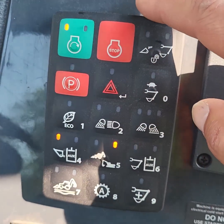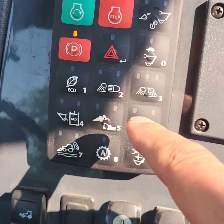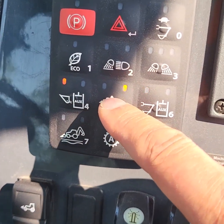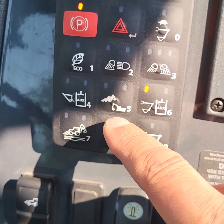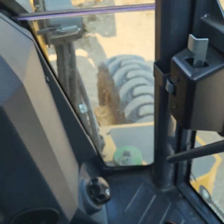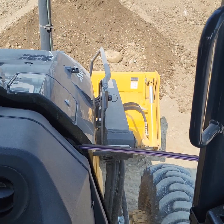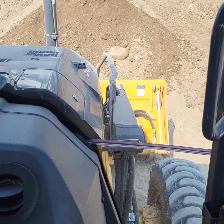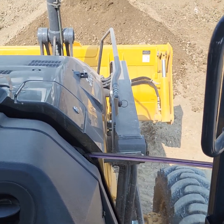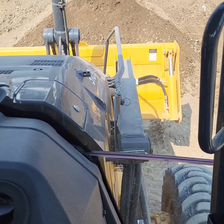You've got your standard layout — no key ignition, you have a starter button, and then you enter a code at the beginning of your shift to make the panel active. Your four-way flasher, stop, parking brake. You can run the rear backhoe on either excavator pattern or backhoe pattern, what some people call cat pattern and John Deere pattern. This button here is for the ride control, which activates an accumulator in the front loader arm and it will gently oscillate up and down. When you have a full bucket of material on rough terrain, the bucket will gently rock up and down and prevent you from spilling material. Also, if you're roading the machine, it prevents the porpoising — that pitching up and down you always see with backhoes.